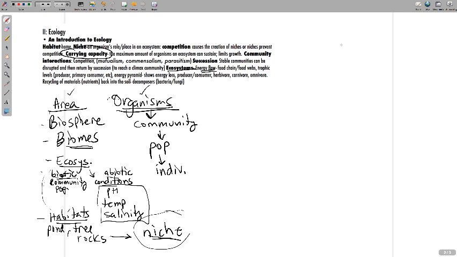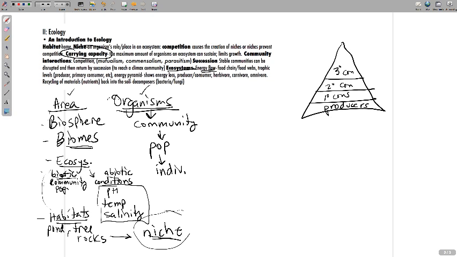Ecosystems, we talked about how energy flows. We talked about how organisms feed on different levels like this. These are called your producers. Then you have all your consumers, which are here. So you have your primary consumer, your secondary consumer, your tertiary consumer. And the famous example is this is grass and these are grasshoppers. And basically what eats the grasshoppers may be a mouse, and then what eats the mouse is a hawk. Okay? Notice this guy's a carnivore and this guy's a carnivore. This guy's an herbivore.